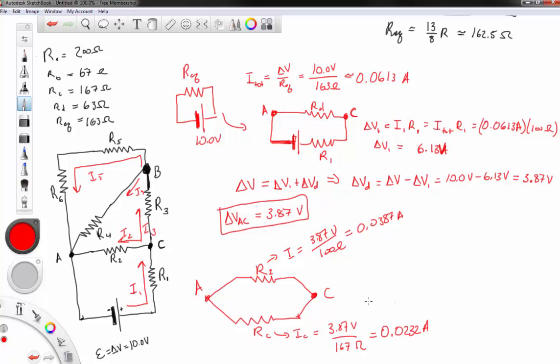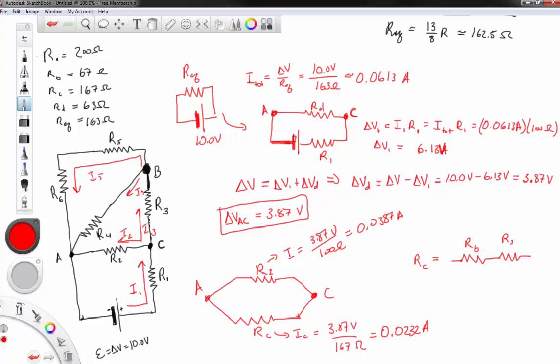So what was IC equivalent to? Well, coming back over here, IC was equivalent to R3 in series with this, basically B, which was these two in parallel with this one. Remember that RC is equivalent, if you look up here, it's 167 ohms, it's equivalent to the series combination of, on the one hand, R sub B, and on the other hand, everything that R sub B was in series with. So what was R sub B? Well, R sub B was the parallel of R sub A, these two, with R4. So this is all in series with R3. So we need to put an R3 in right here.